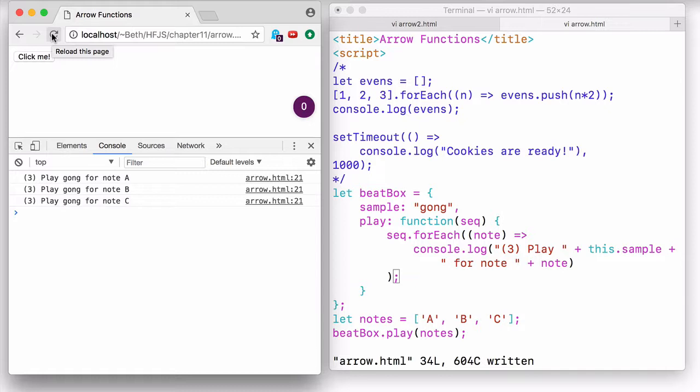Well, it really depends on the situation. Both arrow functions and regular functions have their place, particularly if you're concerned about the value of this. Arrow functions can sometimes be considerably shorter than regular functions to write, although not always. So it's really up to you which one you use. The key thing to know is that now JavaScript has two different kinds of functions: regular functions, which are always called as methods of objects, and arrow functions, which are never called as methods of objects.